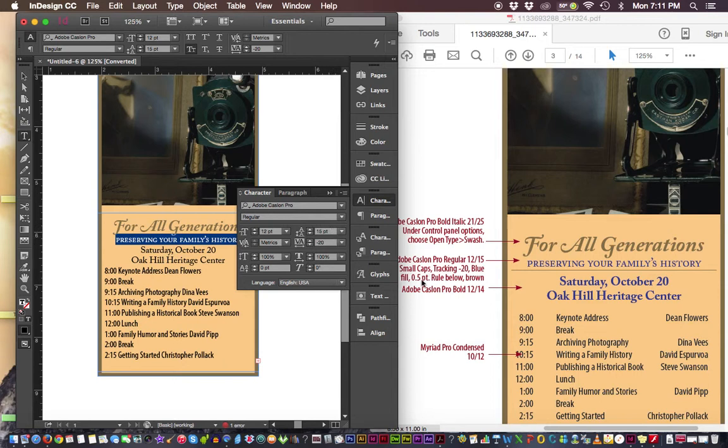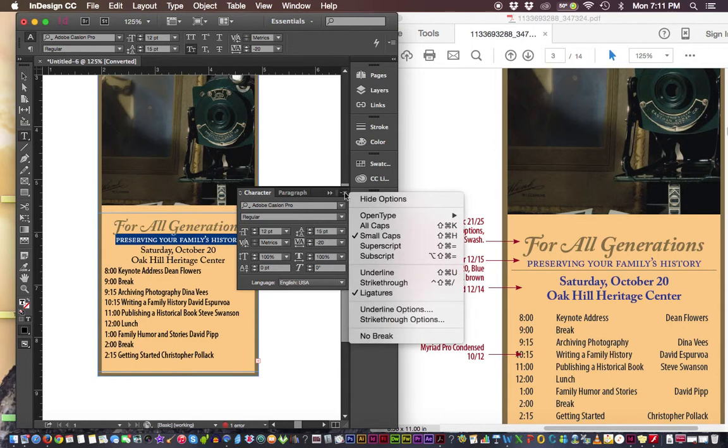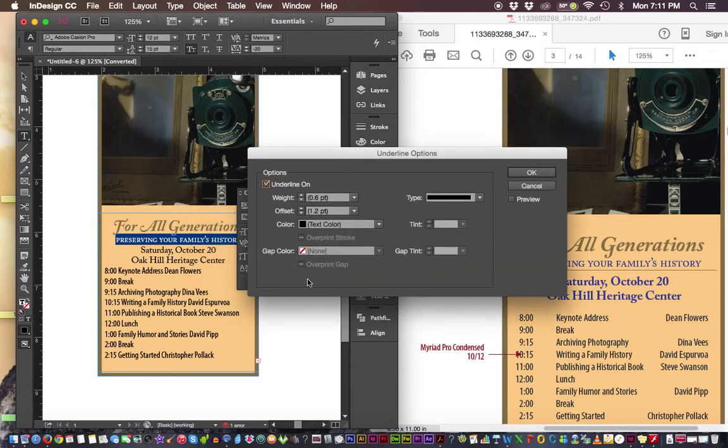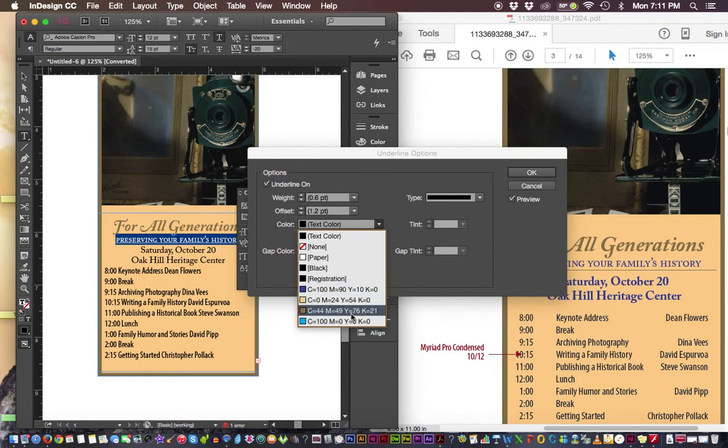Blue and a 0.5 rule below, which is in brown. Let's see if we can do a rule below. Underline options can be our friend. So do we want an underline on? All right, let's preview it so we can see. Yeah, we've got an underline. Our color is the brown.